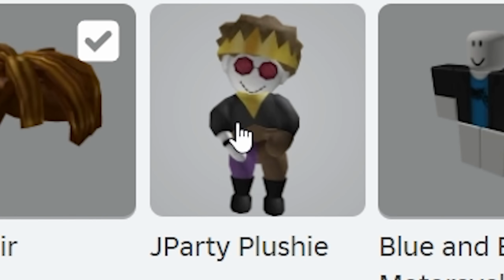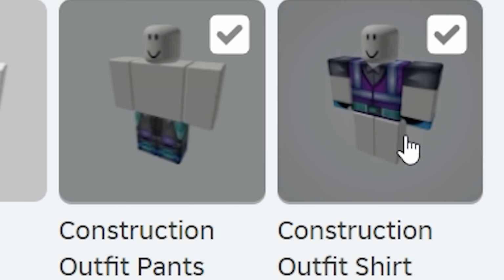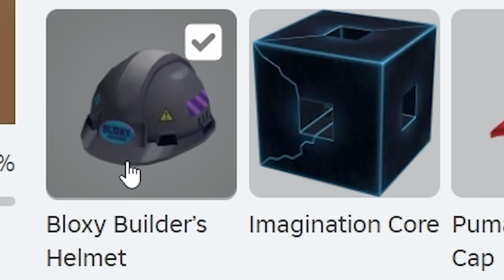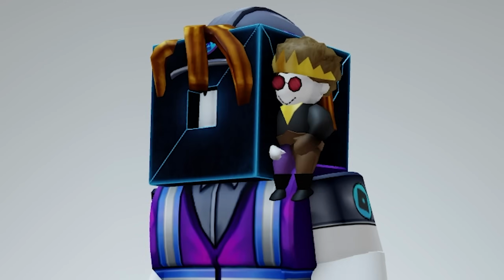Look at the cute free items we get. This is insane style. We get the construction outfit exclusive set. The helmet of Bloxy Builders himself. And the imagination core of the fourth dimension. Broke bacon deep down inside.